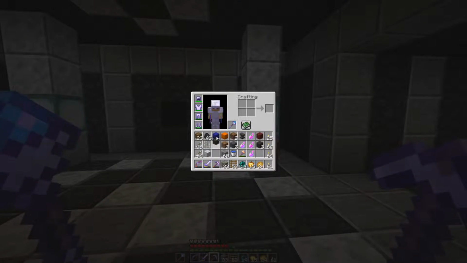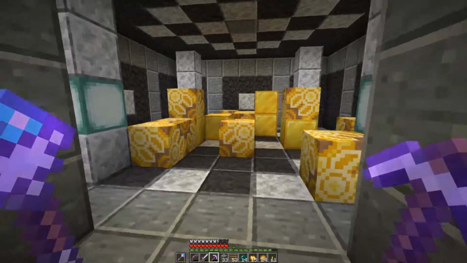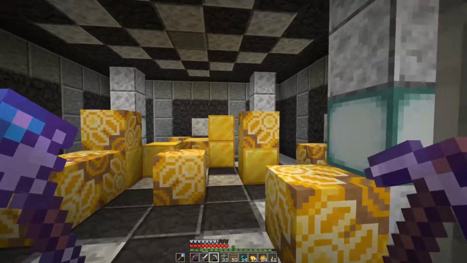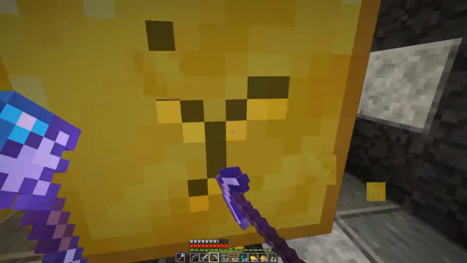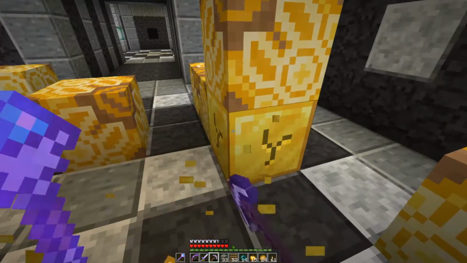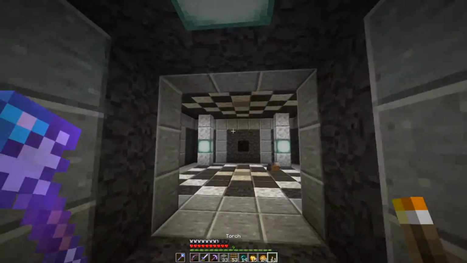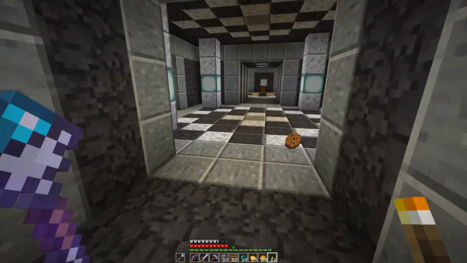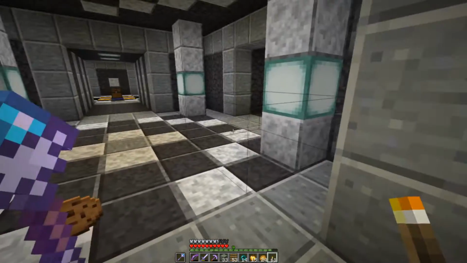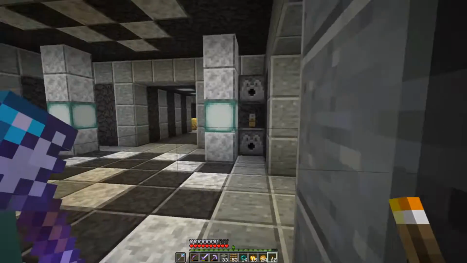Okay, I need to empty out my inventory, first and foremost. Everything here looks very, very suspicious. Really? He's just given us all that gold. Okay. I guess technically the challenge for this one was finding the place, though, right? Another shulker box, lots and lots of cookies.